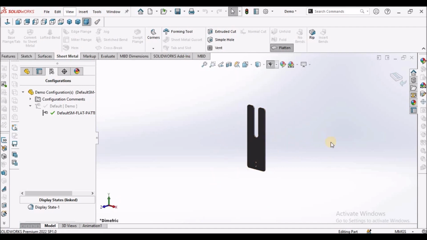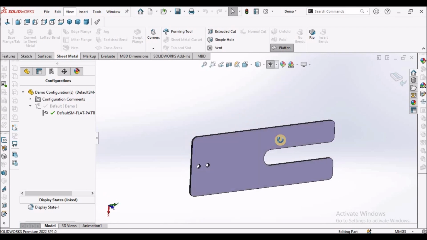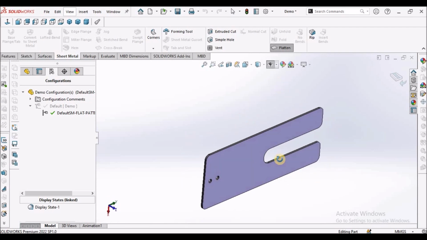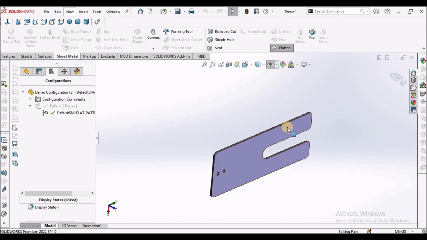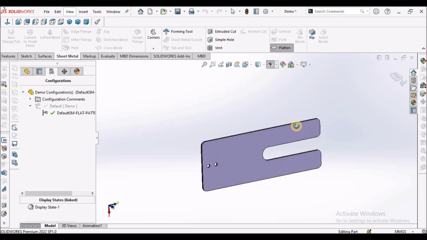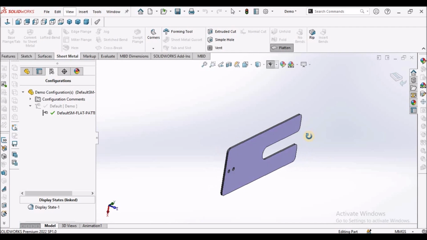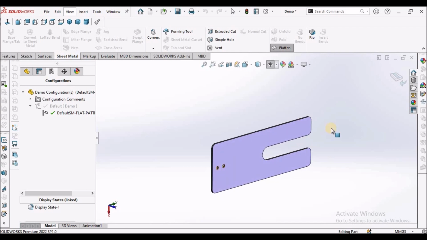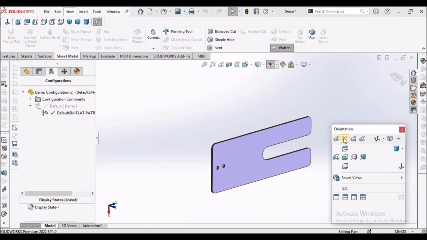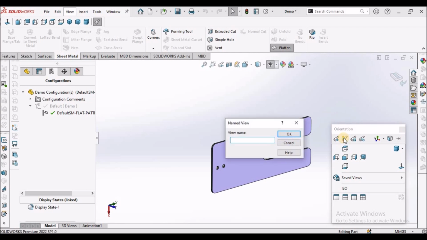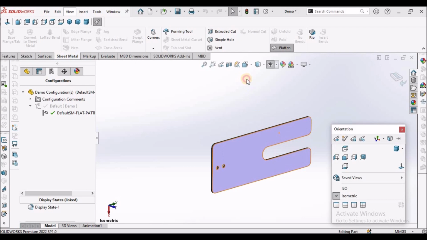See, this flat pattern is not visible properly. So what we can do is simply keep like this, like isometric, and go to new view, and we can say ISO MUT isometric, say OK.